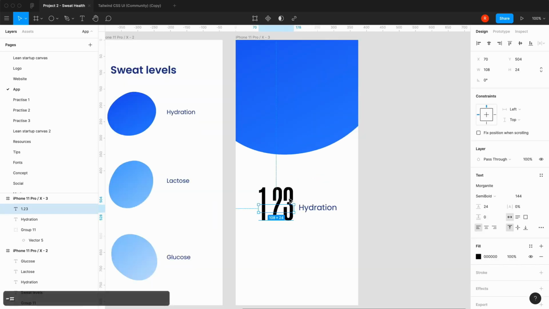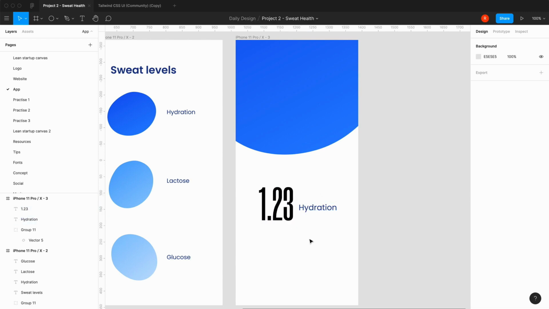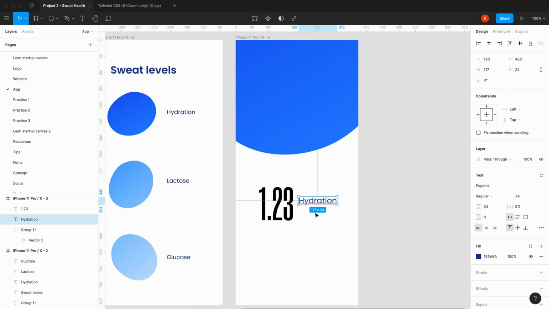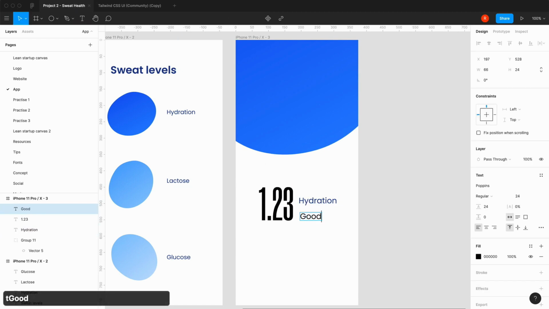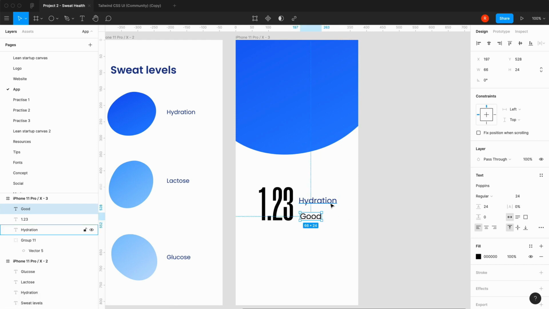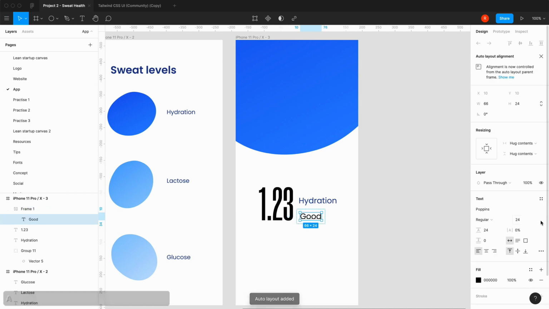Okay, so that stands out. That's the metric. And then from there we can introduce another thing here, so T, and it is good. So hydration is good. We're going to make this like a little capsule or a little tag kind of look, so Shift A, and we're going to make that smaller to 18.